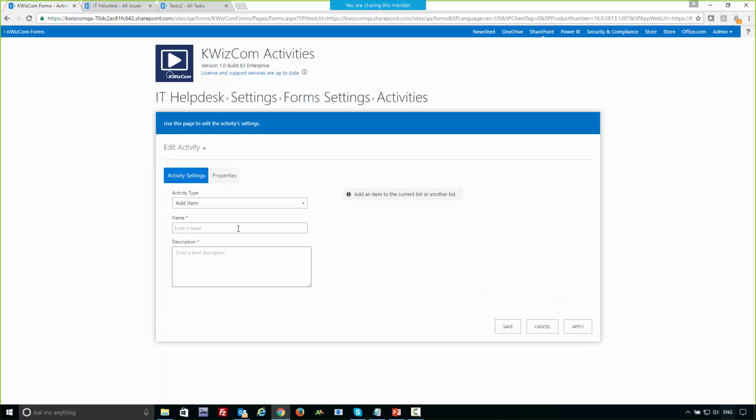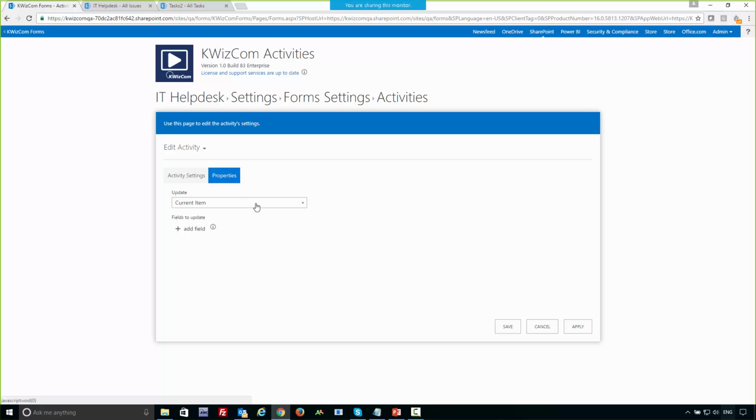So I'm creating a new activity, and it's of type update item, and let's call it assign ticket. And let's give it a description. Let's say update the assign to field. That's what it does. And now I need to configure its properties.